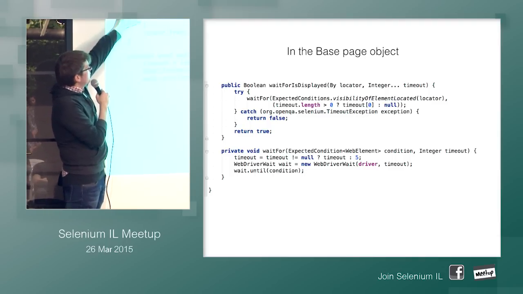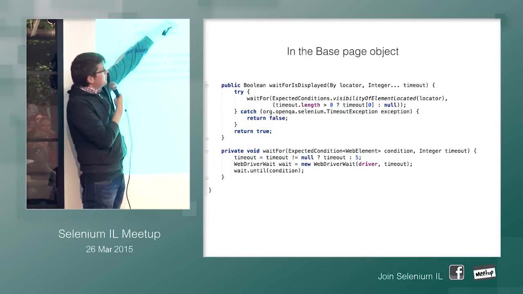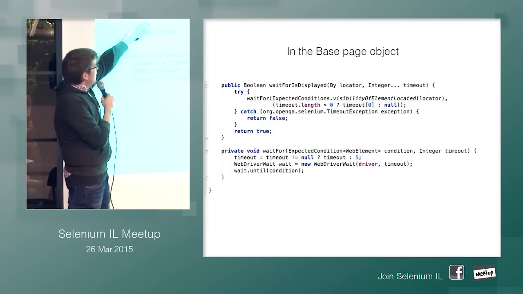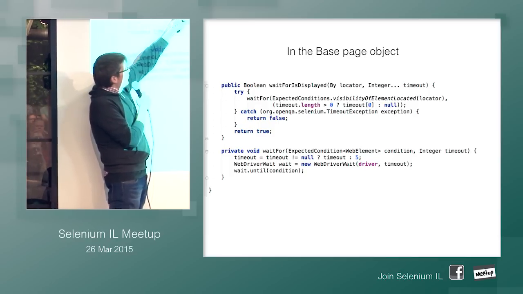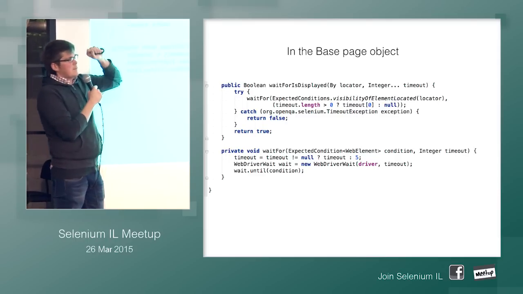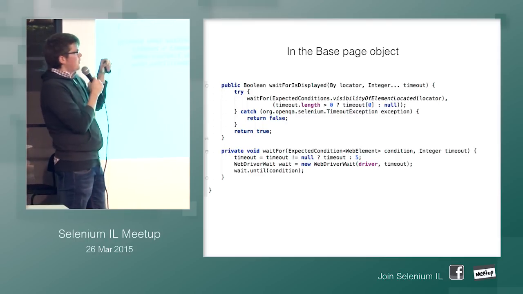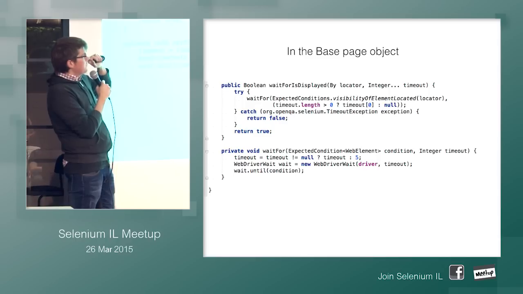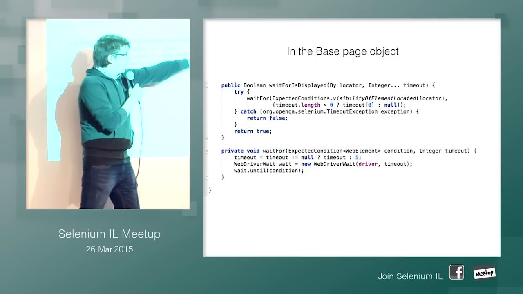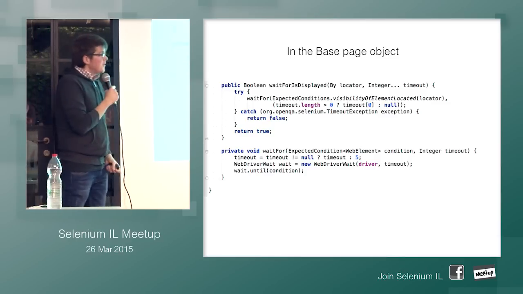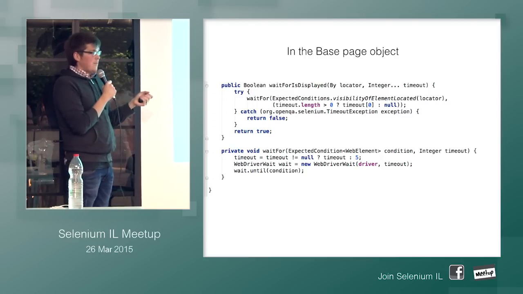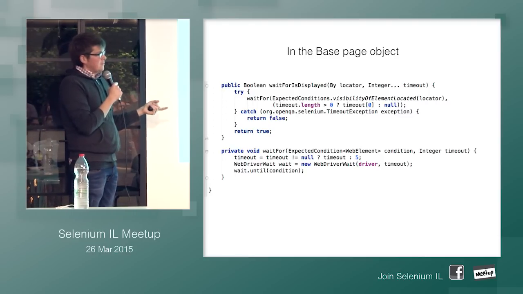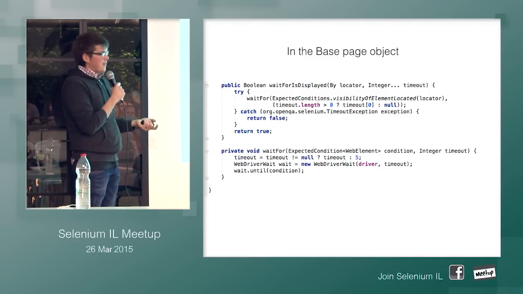And so up here, what we can do is say, wait for expected condition of the visibility of the element. And in here, I'm making it so it's optional to pass an explicit wait time. So when we call wait for is displayed in our page object, we can just specify the locator. If we specify no timeout, 5 seconds will be how long it waits, or we can override it. So we're effectively getting the implicit wait functionality for free with this implementation, but we're also not going to run into issues later on.